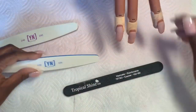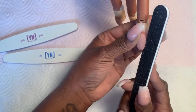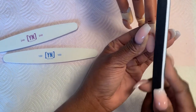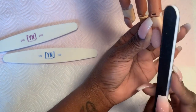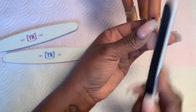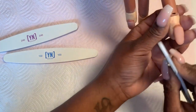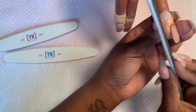I'm going to start with my 100 side. I hold my file at an angle — not straight, not flat, at an angle — and I tilt the finger so I can see where I'm going. I hold back the skin so I'm not cutting her. File lightly on the side, turn the hand, let the client work for you. Turn the hand to the opposite side. I'm not holding with a tight grip, I'm right in the middle of my file so I have control.